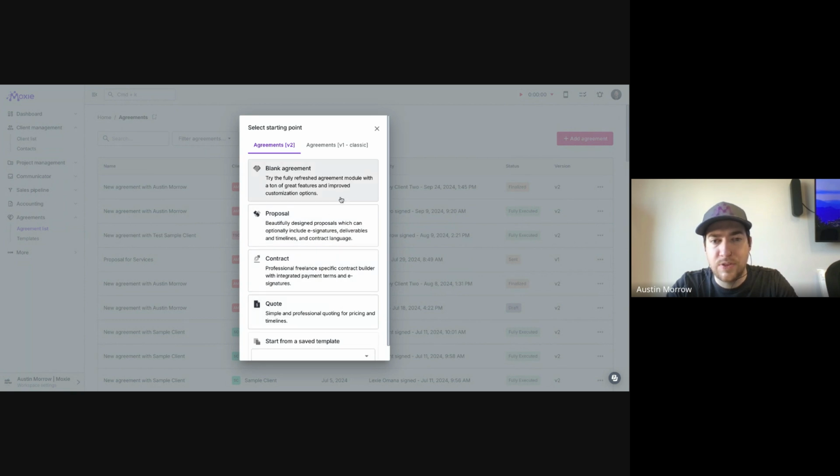And they all work similarly, and they have similar features and elements you can add to them, but you're able to create separate quotes, separate contracts, and have those separate. And then I'll also show here in a minute how you can add everything in one document for your onboarding process. But I'll go ahead and just start with contracts.